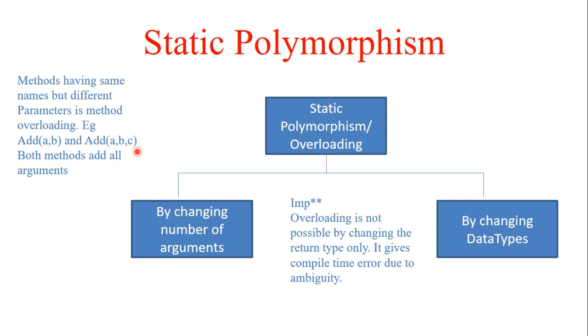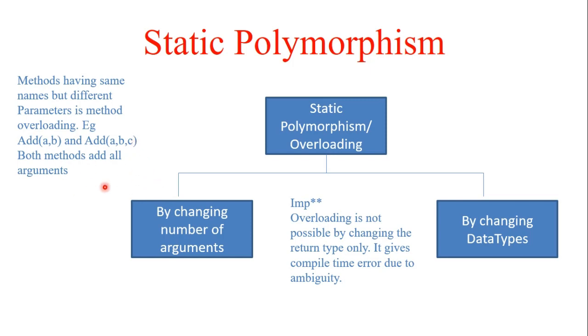They will ask you, can you overload your method by just changing the return type? For example, I have public void add(int a, int b), and I have one more method, public, and I change the return type. Say initially it was void, I can change it to String: public String add(int a, int b). So everything is the same, just the return types are different. The parameters and the types of parameters are also the same. I'll show you this in Java itself in the next video.